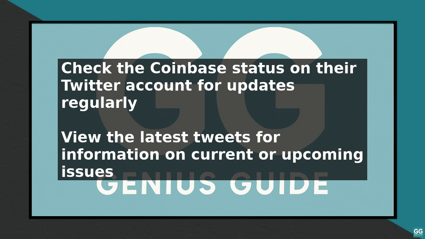It is a good idea to check the Coinbase system status regularly, especially before making any transactions or using the platform. This will help you to avoid any issues that may be caused by system downtime or maintenance. By following these steps, you can easily check the Coinbase system status and stay informed about any issues that may be affecting the platform.